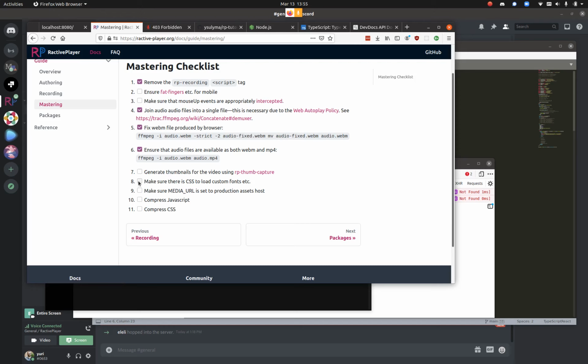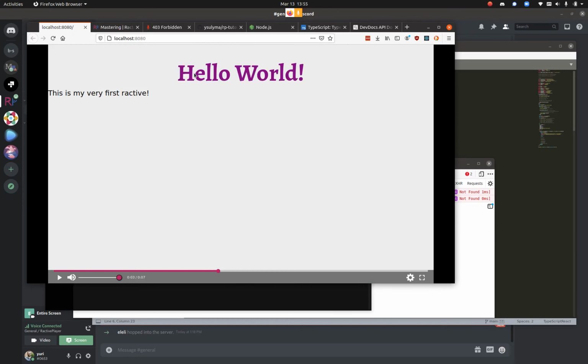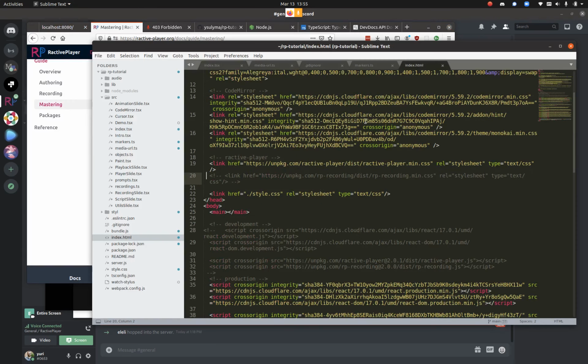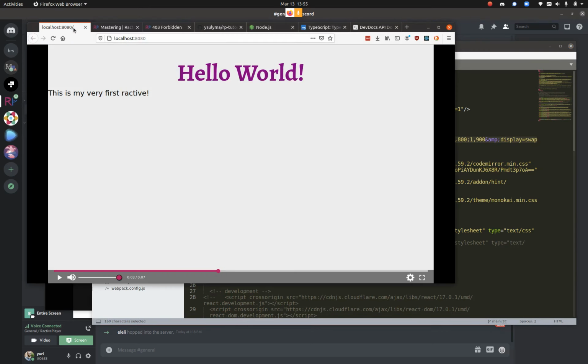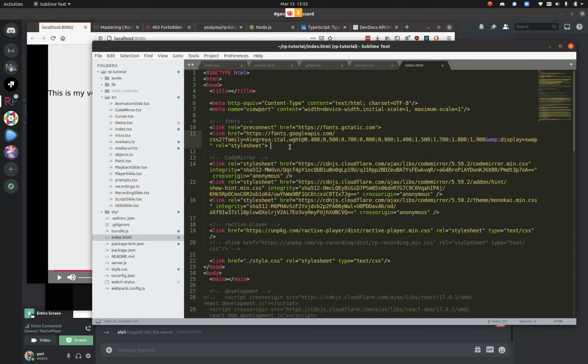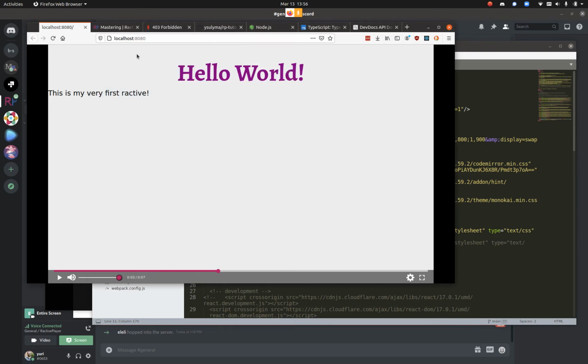Make sure there's CSS if you're using custom fonts. So like here, I was using the Allegria font for this. If you're using fonts that you've installed locally on your computer, they might not show up for your viewers if you're not doing this. You might not realize that. So it's good, as with all websites, but it becomes particularly important here, to test on multiple platforms.